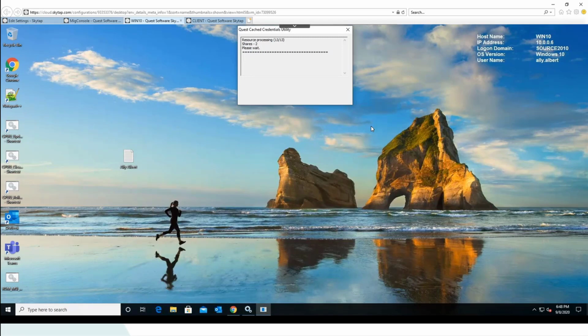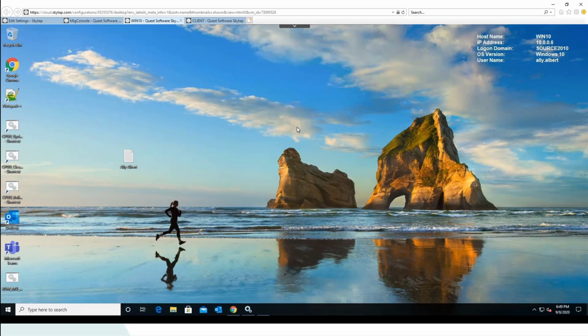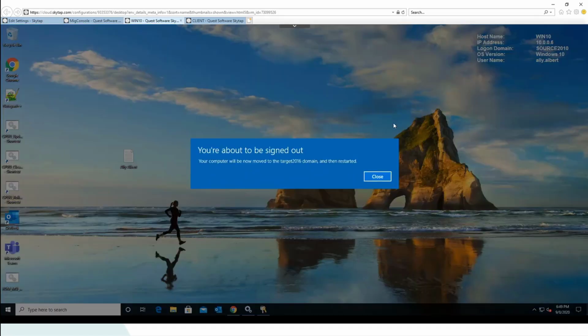And again, this process runs the same process as the RUM console if you were doing a resource processing task. Okay, so this looks like it's almost complete. You should get a reboot message here shortly. There's our reboot sign. So if we were to close this message, it just means that we got rid of the message.